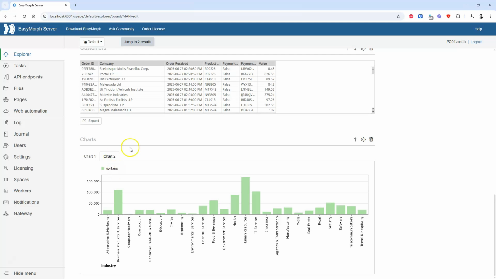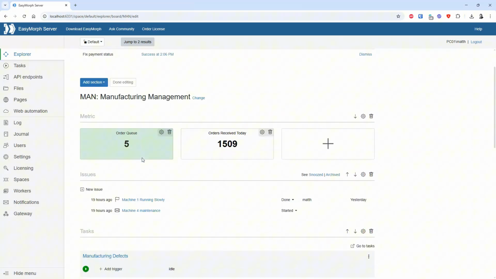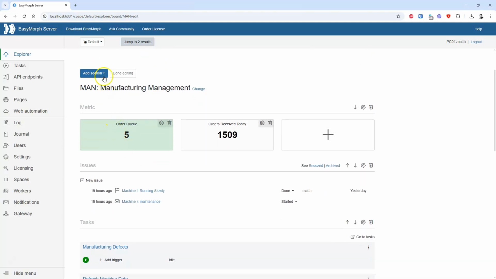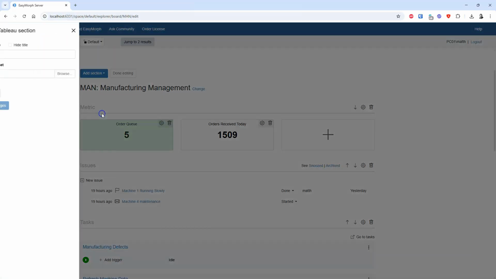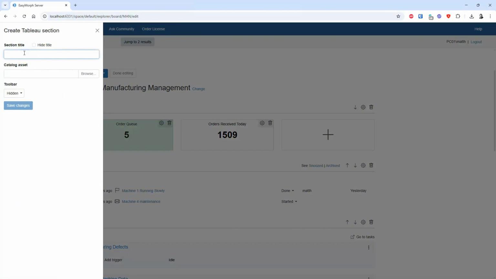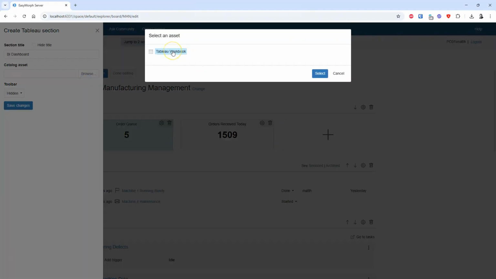As well as being able to add charts from dataset files, I also have the ability to add entire dashboards or workbooks from Tableau. If I add a Tableau section, let's say BI dashboard, I have a catalog asset configured linking to a Tableau workbook.